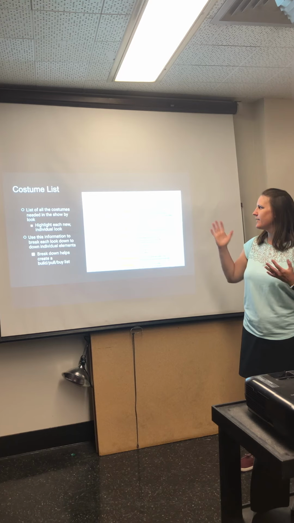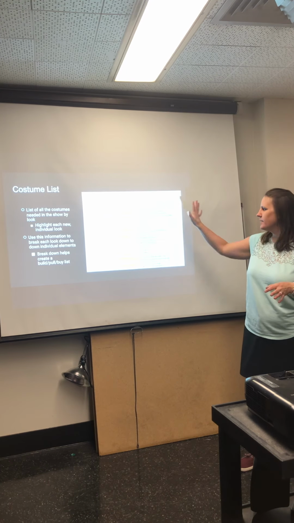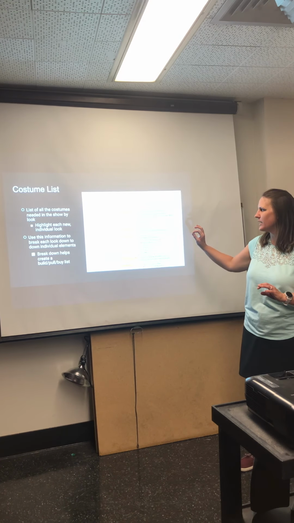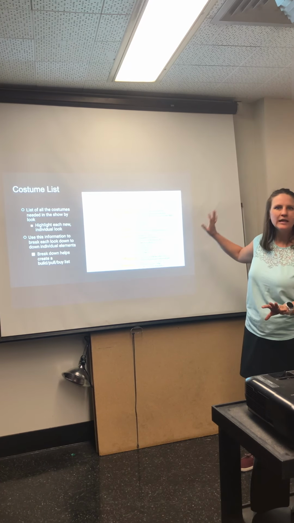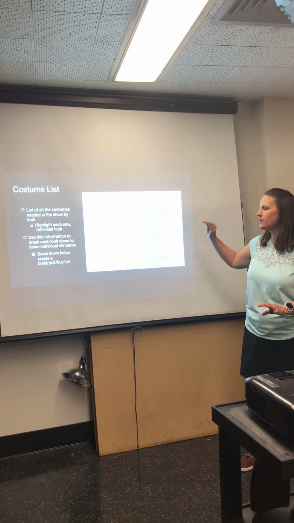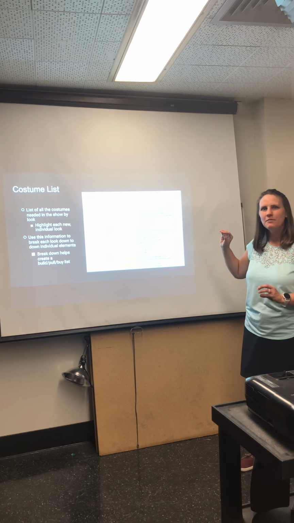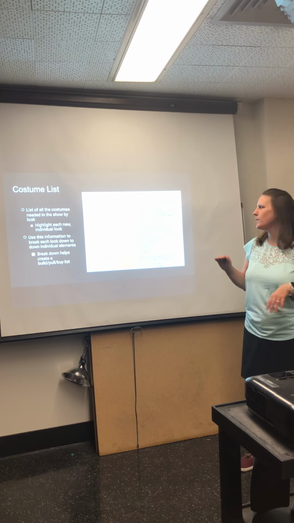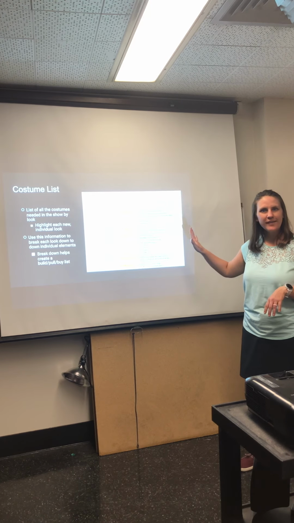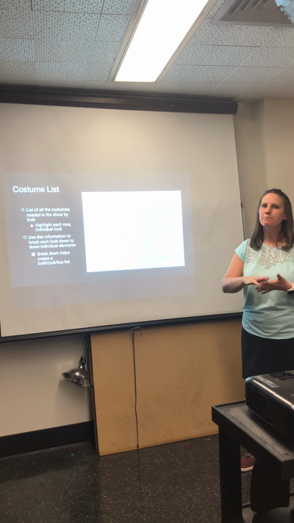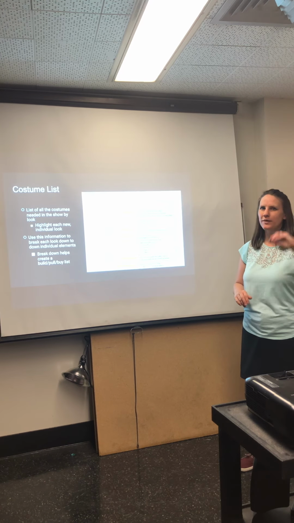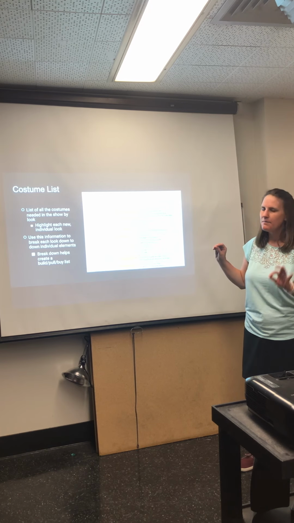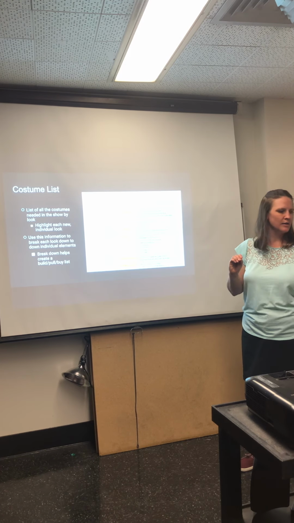So we see that Morris spends most of the time, this is just the first two scenes, in her base costume, which is a dress with pants underneath. Snellgrave has his rich-looking outfit, and as it goes along, you see their base-looking costume. You can go scene by scene and indicate what people are wearing. It helps you plan. So you can later use this list and break it down further when you create a build pull-buy list once you've gotten much farther in the process. But doing this strong prep work on the front end makes your life so much easier.